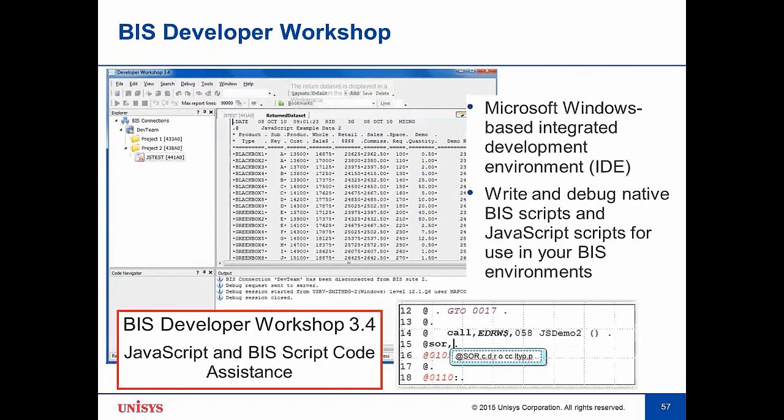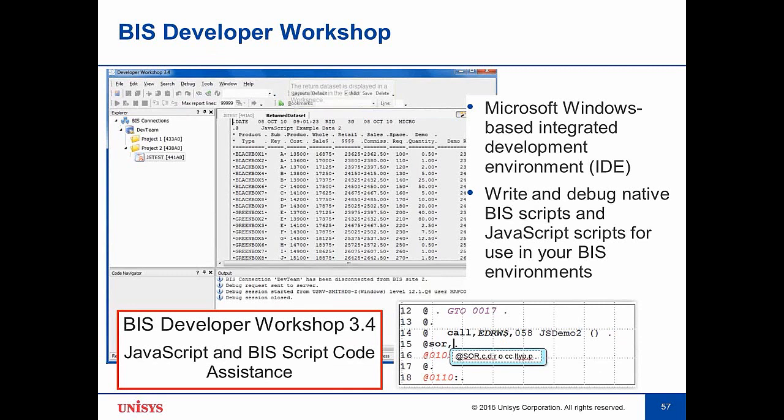For a number of years now, our Biz product, many of you know it fondly as Mapper, has had a workstation-based developer workshop. Very similar. It's a workstation environment, not just command line, to help with that more modern development approach and interface.